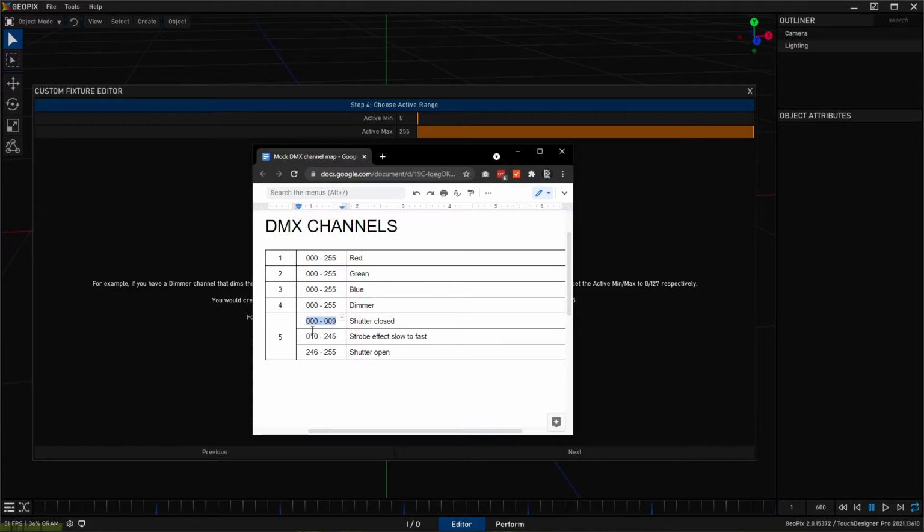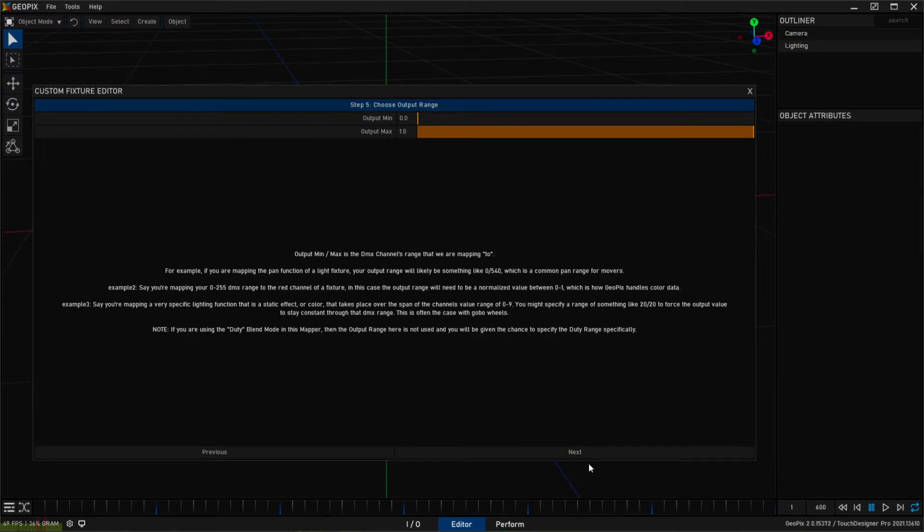So in this situation, we will have 3 mapper objects, and each of them does something slightly different. But for right now, all we're doing is controlling the red channel, and so 0 to 255 is pretty much fine as is. We can just leave this at the defaults. And output range, so we are controlling the brightness level of a material attribute. This is just something you have to know about texture manipulation and lighting programming generally in computer graphics. Things are in 0 to 1, so this default range is really tuned for doing colors, and so this is probably fine if you just use that as defaults.